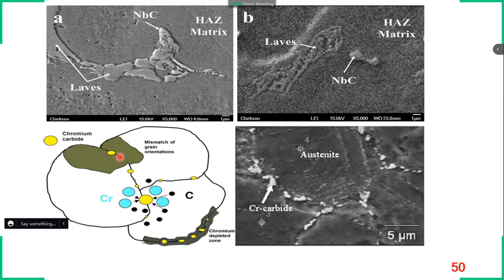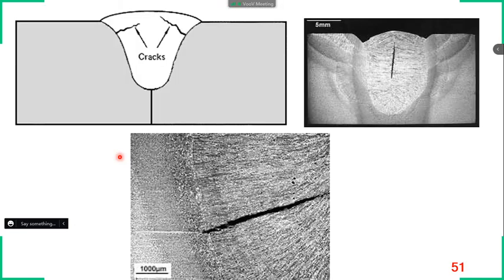But niobium carbide formation is also very high. I mean, niobium also has very high affinity with carbon. So niobium carbide can get formed very easily, which is highly detrimental. So in order to prevent that, we have to speed up the solidification rate in WAAM. Okay, so that is one of the critical challenges which I need to address here.